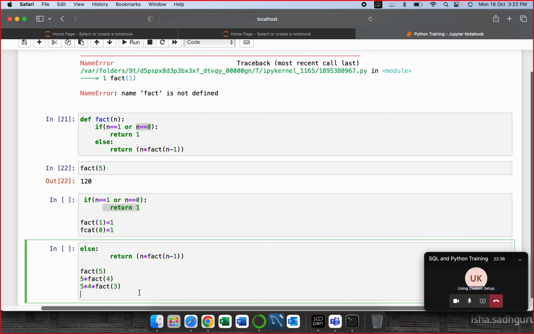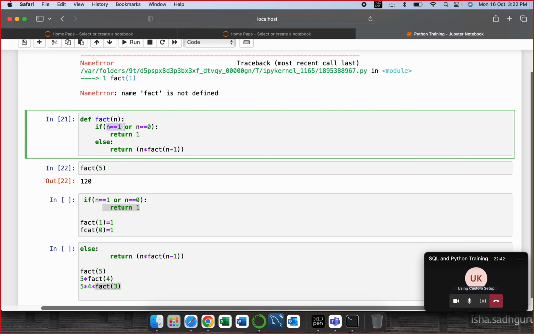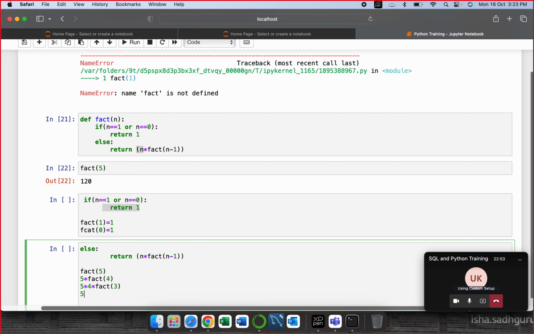Now again it will check, what is factorial 3. It will go over here, it will check it is not 1, it is not 0, it will skip my if condition and come to the else. It will check n is 3, so it will put it like this. Next line it would be 5 into 4 into 3 into factorial of 3 minus 1, which is 2.